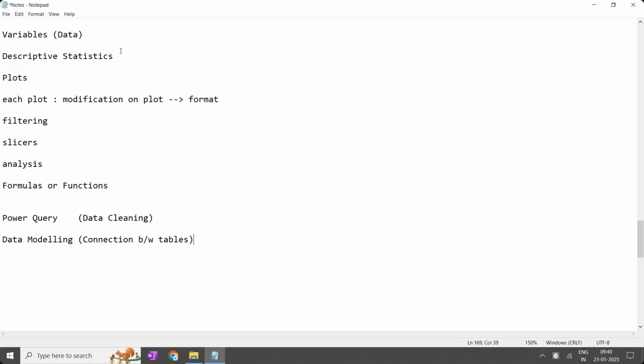So first we should know the data and statistics. This is common. For Tableau, for example, if you join only a Power BI course, this is the one which they are going to explain for you. First they will explain for you the data. This I have explained during the starting before itself. And they are going to explain for you the statistics, plots. And once you join the Power BI course, they are going to explain all these things.